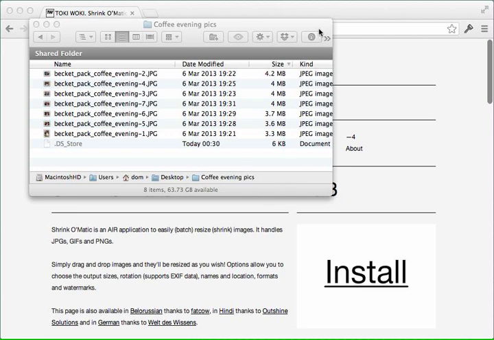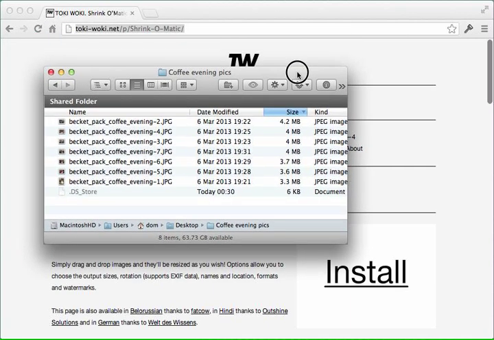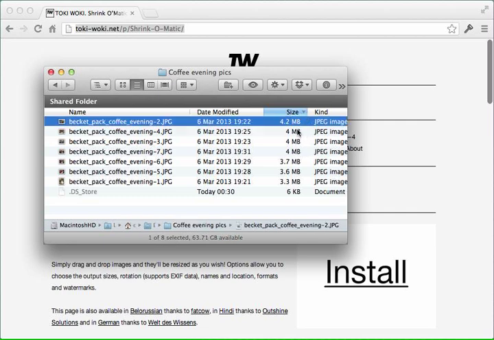This is a little tutorial on optimizing our images before we upload them to our WordPress site. Here I have a little folder of images taken on a digital camera recently. Most digital cameras nowadays shoot images and the file size will usually be more than a couple of megabytes in size, as we'll see here.